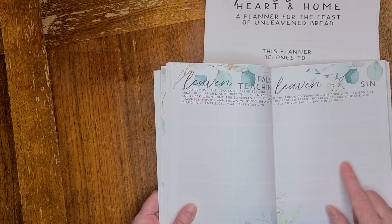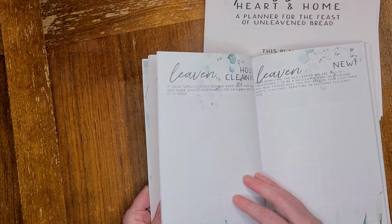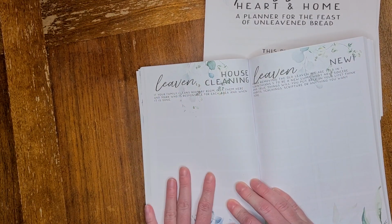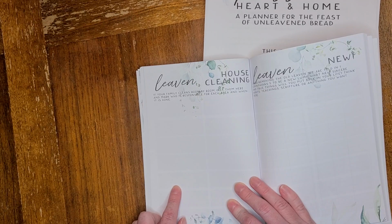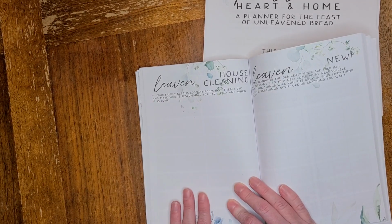If you think it's sin, write down the different areas of your life that you need to examine for sin, to get sin out of your life. If you do house cleaning, you can use this to mark all the different areas of your house and then check them off or cross them off when they're done. There's also enough room in here to write down who's responsible for vacuuming and deep cleaning that room of the house, and then you cross it off when they're done.